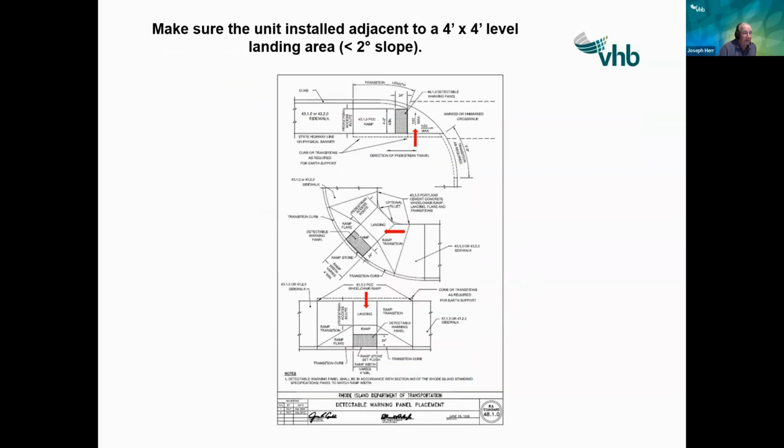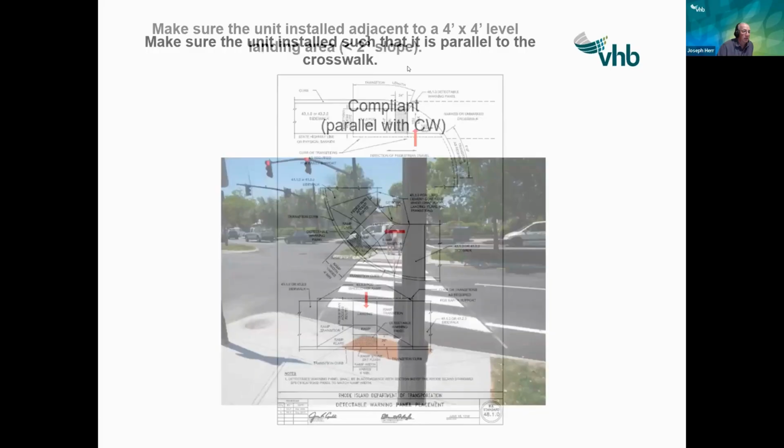Next is the 4x4 landing area. That's pretty traditional to have that 4x4 landing area adjacent to the ped button. So when that person in the wheelchair is pushing the button, they don't have to worry about rolling away from the button. They're on a stable, flat surface. And typically it has to be less than 2 degrees, and that's where the smart level comes in. You can put it on there. Usually a photo's taken, so it's documented what you looked at and what your findings were, and that goes along with the documentation as part of the inspection.